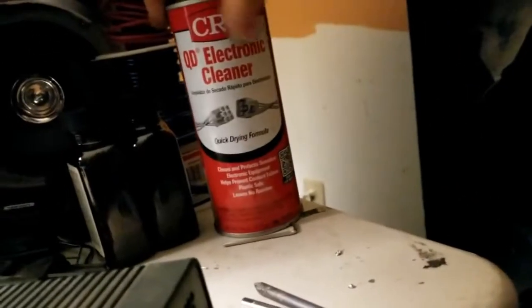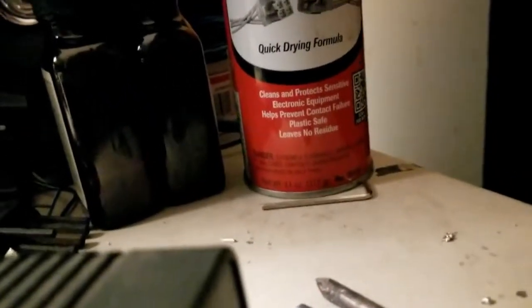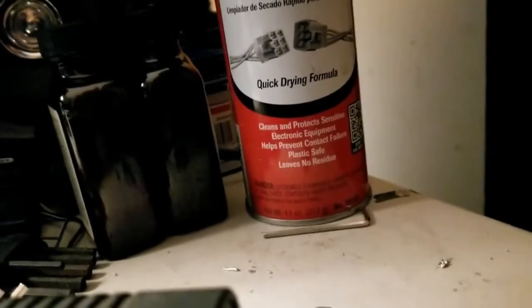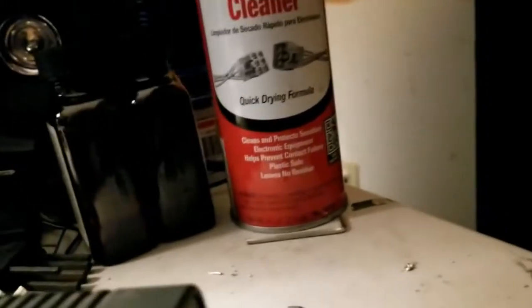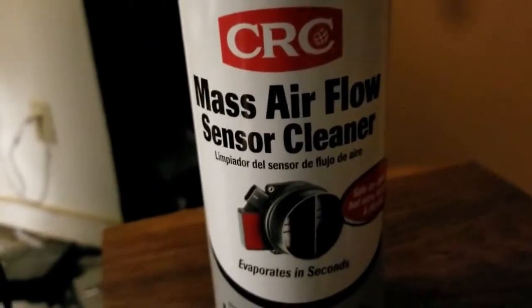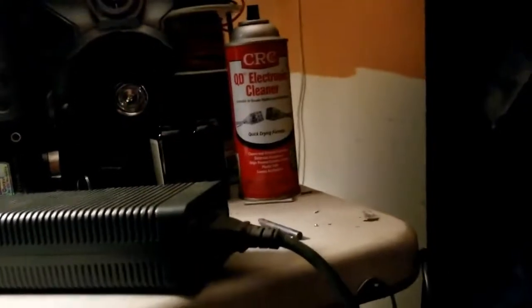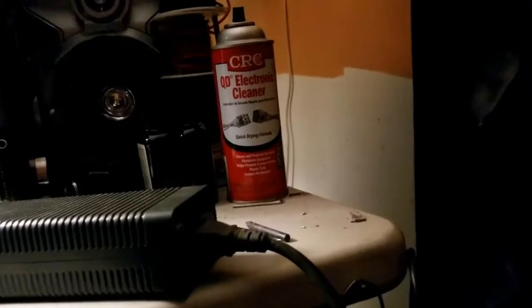If you're wondering, I didn't use the electronic cleaner. The reason why is because I noticed, especially the stuff that says fast drying, it always ends up leaving a residue. So I use something else. It's similar to electronic cleaner, my Mass Airflow cleaner. It's safe for electronics as well, but it doesn't leave a residue on the electronics like that does. I've used it several times and my volume controls and stuff like that go right back to doing what they were doing.